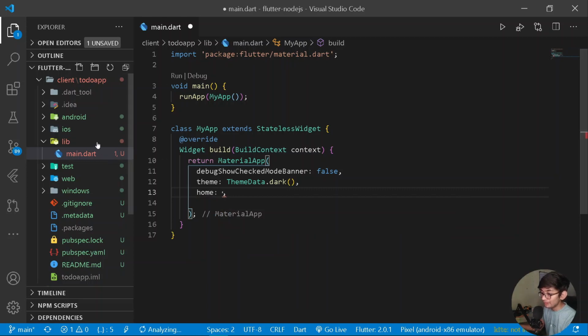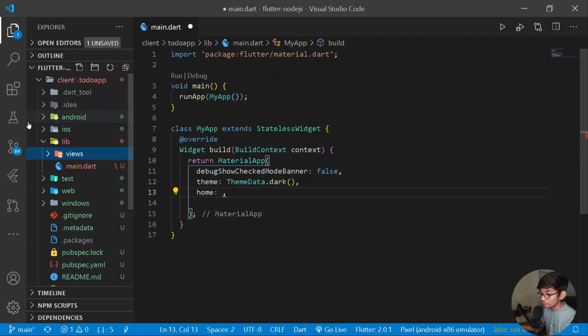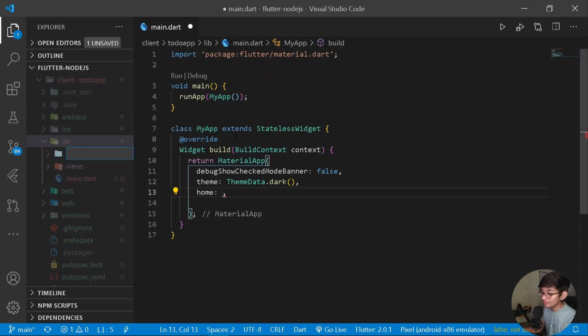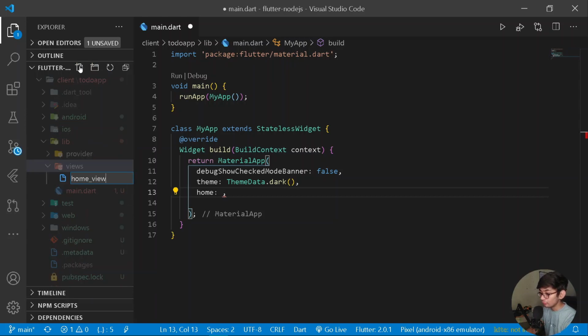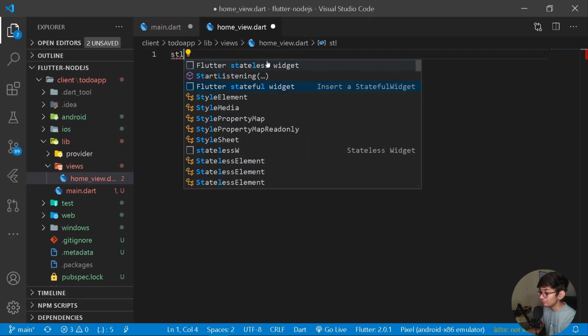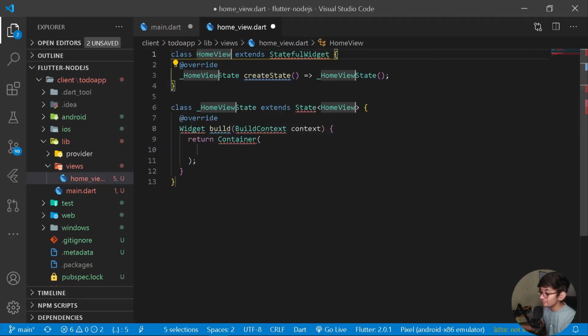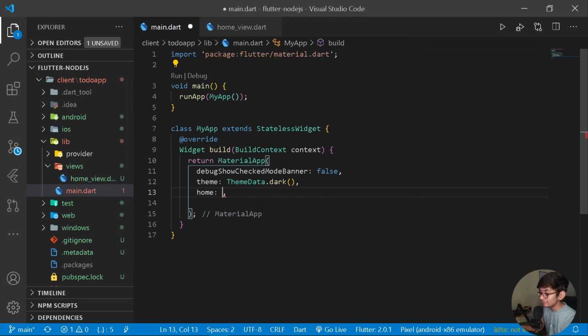For having a home, let's create a proper project structure. First of all, we should be having all of our views, and after our views, we should also be having all of our providers, because we are using provider as our main state management here. Once we have added this, let's move under our views and create a new view, home_view.dart, just like this. And here let's create a new stateful widget known as HomeView itself, and instead of a container, it should be returning a new scaffold. So let's add a scaffold here, why not?